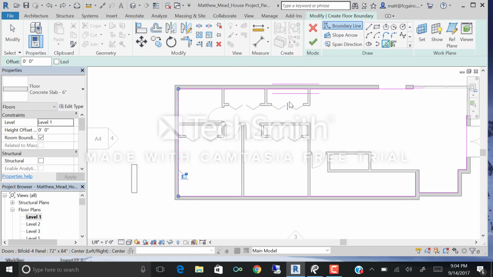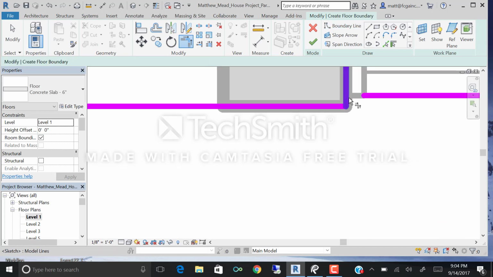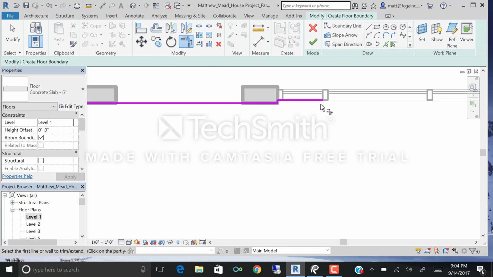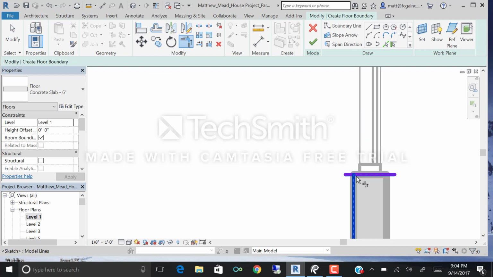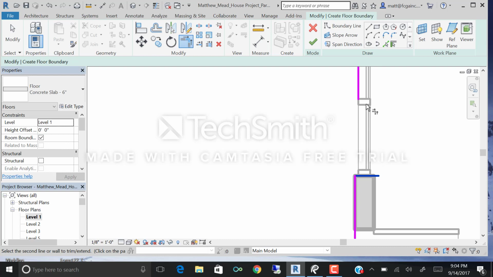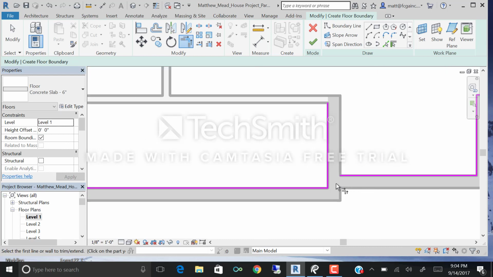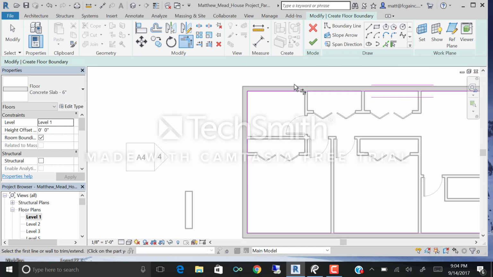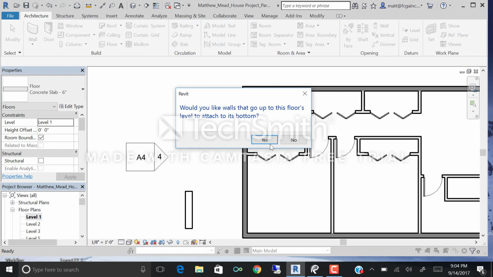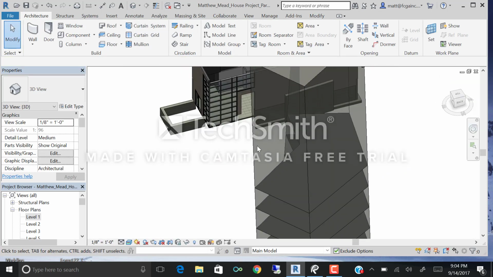All right, and then as soon as I select all of those interior boundary walls, I can use my trim tool, and I can start to make sure that my boundary is one continuous line. So I'm going to continue to just use my trim tool like so. That's looking good. Let's close off this boundary. That looks good. So I'm going to hit the check mark. I'm going to hit no, and notice that we just have the exact same effect.